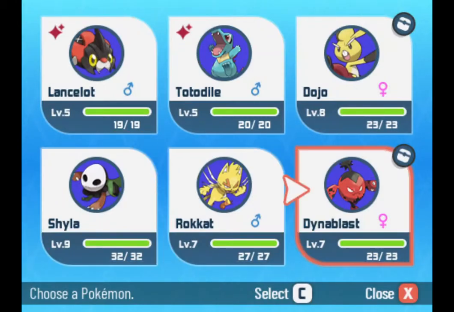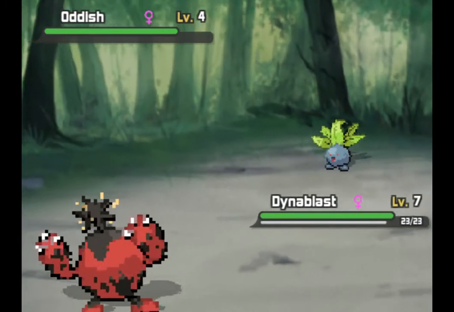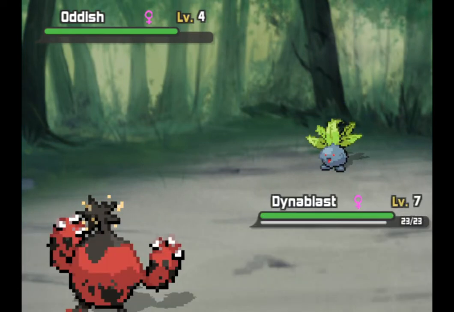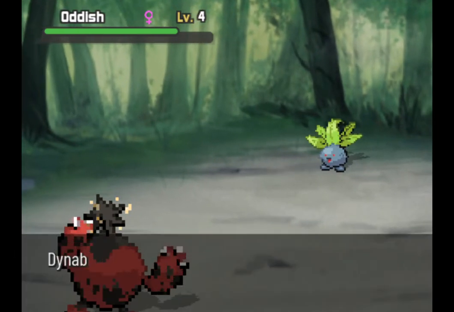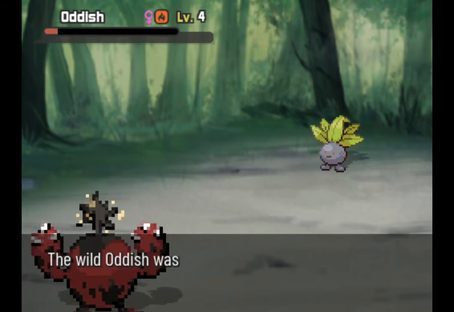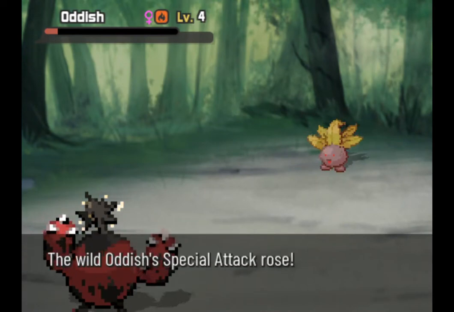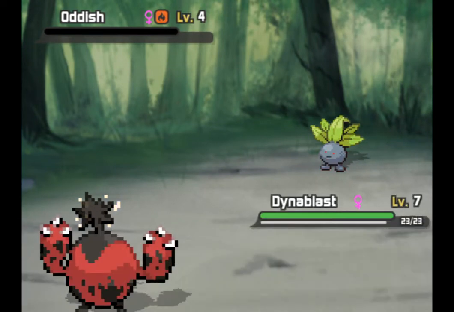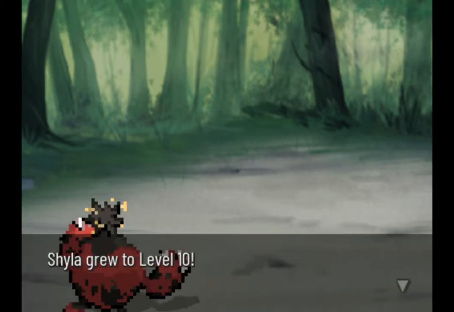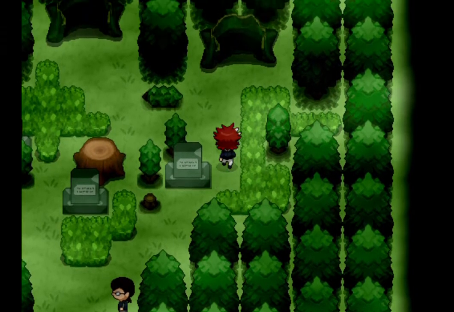Okay, so our little bug friend doesn't have a bug move yet, so we're gonna switch into Dynablast, who is a fire type. Nice. Is that burn gonna be enough? Got it. Sweet. Okay, so we can catch Pokemon in here, which is cool.